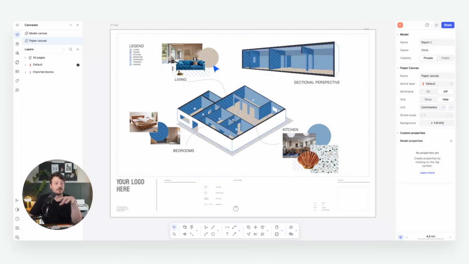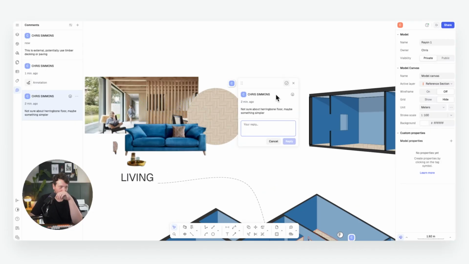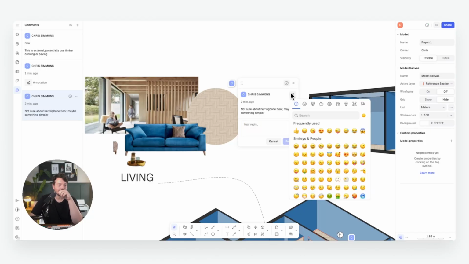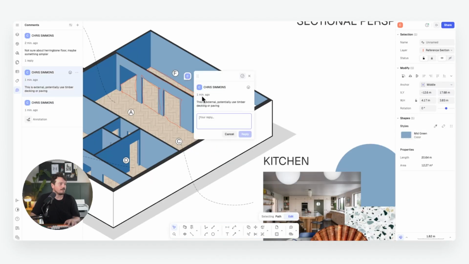So obviously you can see how quickly you could get your colleagues' comments onto those drawings and then pick them up. And now, having jumped back into other me, I can go back to my model canvas and I can see on the side here comments, and if I click on them, it opens a little window, shows what it's referring to, and then what the comment is. I can add a reaction, so you've got a series of emojis, or I can add a text reply. Okay, no problem. We'll send back some samples, and on this one, agreed with client, this will be timber decking.